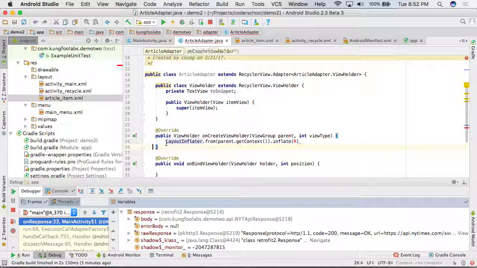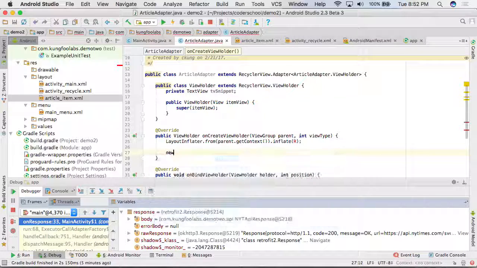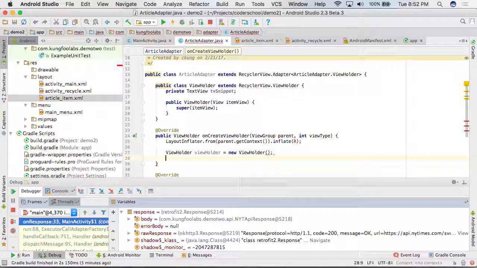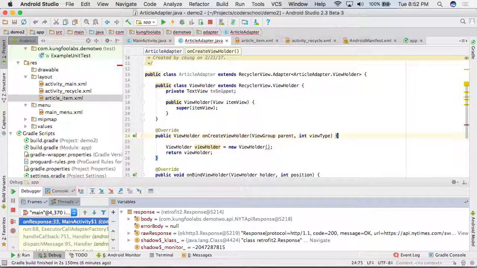So basically, okay, let's create a new view holder first. View holder, new view holder. All right, and then let's return holder. What's going on here? Why is it not generating again? Okay.